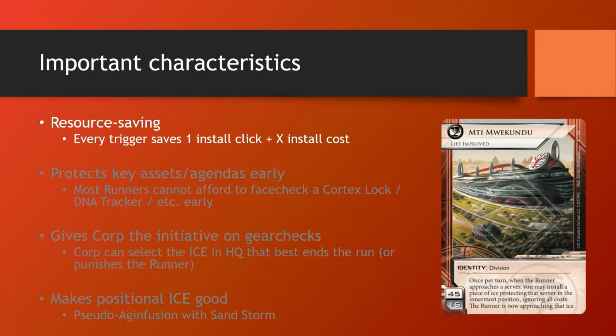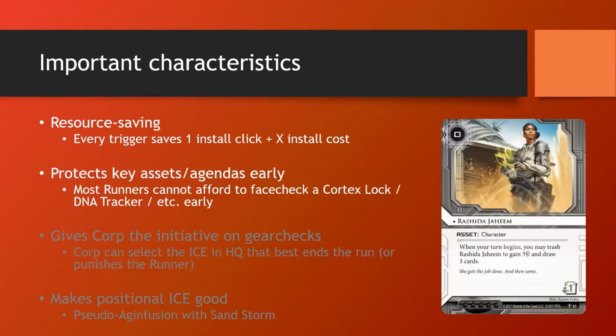That's a huge deal. The next thing is that it protects key assets and agendas early. This is an ability that a few other Jinteki IDs provide. Industrial Genomics comes to mind, but even that can be turned off by running into Archives and needs some time to charge up. Mti Mwekundu, on the other hand, works right out of the gate on turn 1. The runner has to respect any possible ice that can come out of you, and generally runners don't have a way to set up the breakers all on turn 1, so they're basically forced to concede whatever's on the board on turn 1, and this means you can run high impact assets like Rashida Jahim, which snowballs you out of control, because the runner just simply cannot afford to face check into something like a Cortex Lock or a DNA tracker early.